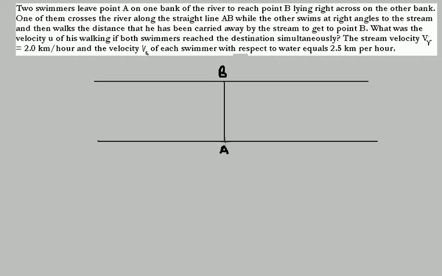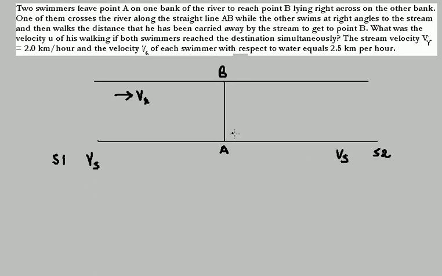So, it says that there are two swimmers, let's call them S1 and S2, who have attempted to cross this river and succeeded. But both of them have taken different paths. Irrespective of that, the problem says that both of them actually reach the point B in the same time. So, let's consider that this is the direction of the river, which should be VR. Let the velocities of the swimmers be Vs.